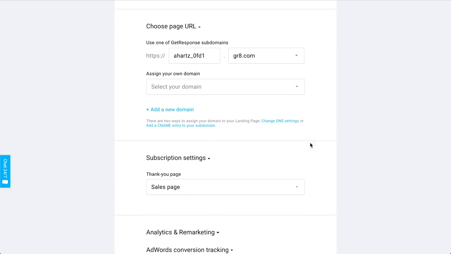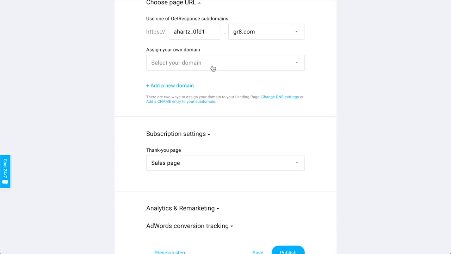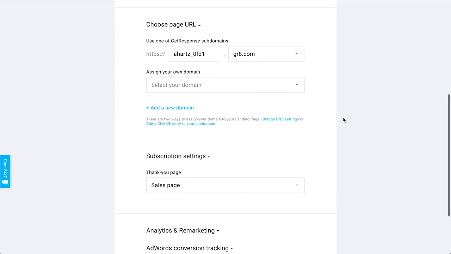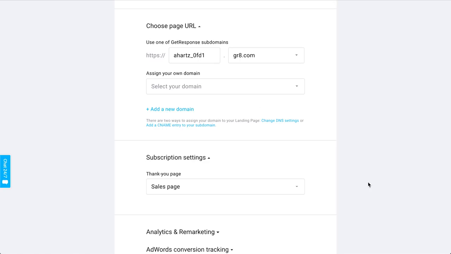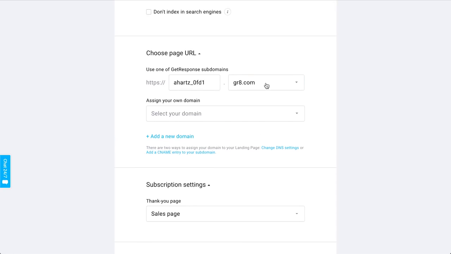And then the URL is important, of course. If you have your own website domain, and you want to be promoting the URL of this sign up page and other URLs within the sales funnel on your own domain, you need to go ahead and add that here. And then you check out these FAQ articles for how to change that in the back end of your website settings to be able to use that domain for your GetResponse landing page, or you can use a GetResponse subdomain.